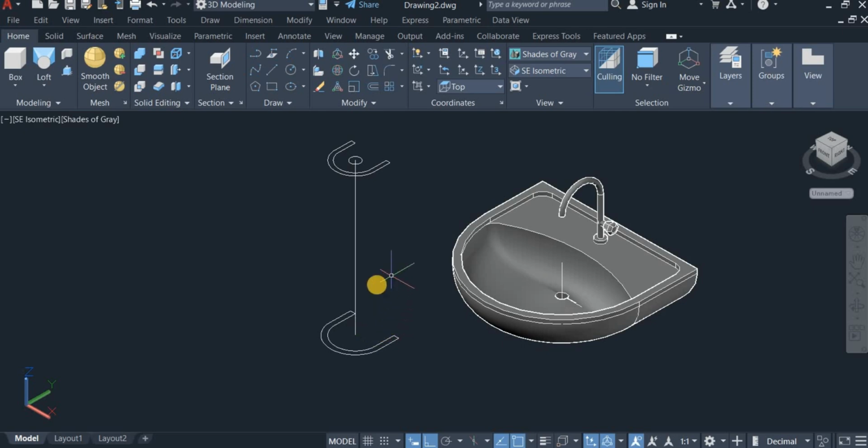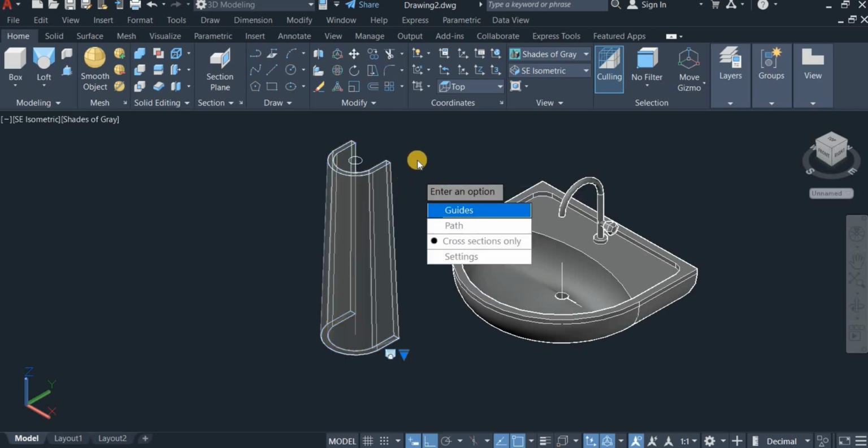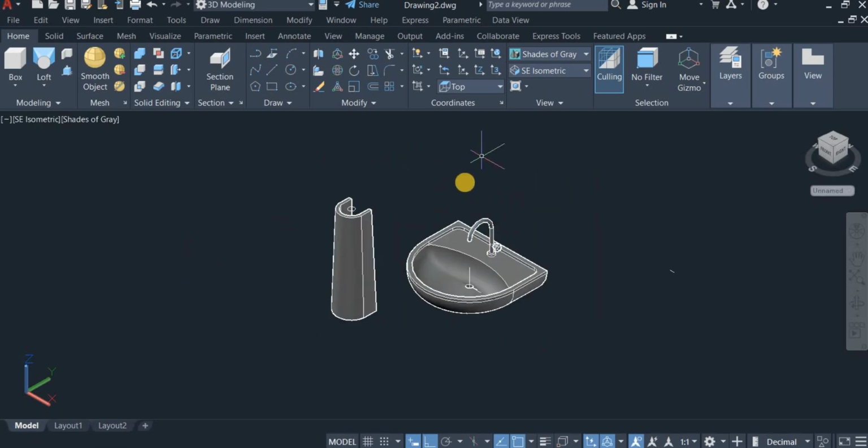Okay, so the next I'll do is to use the loft command to loft this and this. So I click on loft, click on this and this, right click and exit the command. So I'm going to move this support now down here.